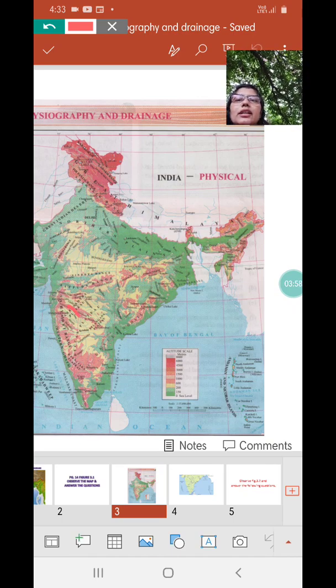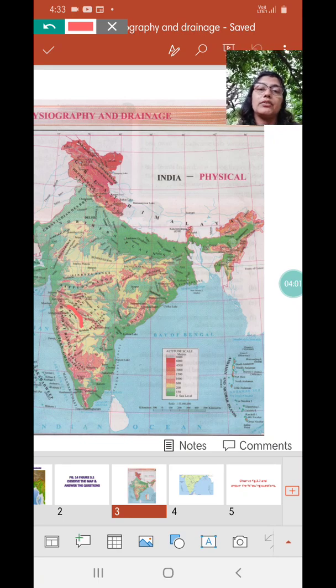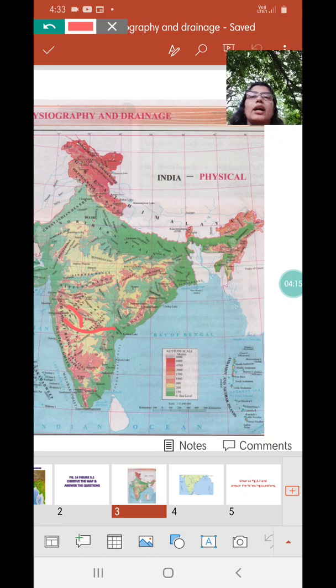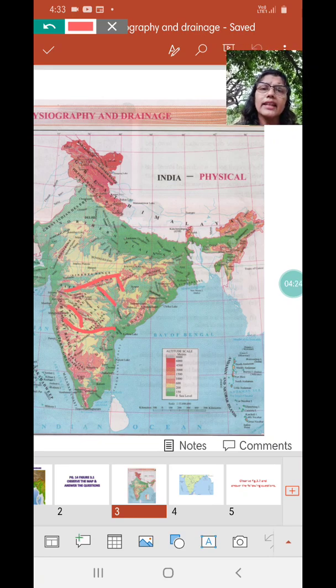You come across river Bhima. Now I am also not very sure of the location in this particular map, because I am referring to my own textbook. River Bhima lies in the Krishna river basin. At the same time, if you look on the top below the Satpura ranges, these are the Satpura ranges here, below that you'll find two rivers, Wardha and Wainganga. These are also south flowing rivers, and they are part of the river basin called Godavari. So these are the three major south flowing rivers in the peninsular region.